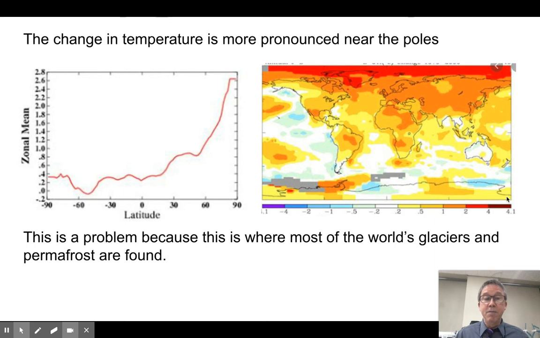Now, it's worth noting, of particular concern, that it's not like the whole world warms evenly. One of the reasons it's hard to say that global warming is happening, and a lot of people want to deny it, is because there's weather. Weather is the day-to-day change. Climate is the long-term averages. How you measure temperature varies from place to place, so it can be kind of confusing. But if we look at how it changes in different latitudes, it's very dramatic. When we're close to the equator, we don't really see a whole lot of change. But as we move towards the North Pole, the temperature anomaly goes up quite a bit. So global warming is happening very rapidly at the North Pole, and it's causing the polar ice sheet there to melt.